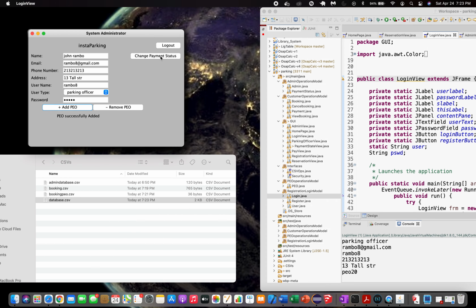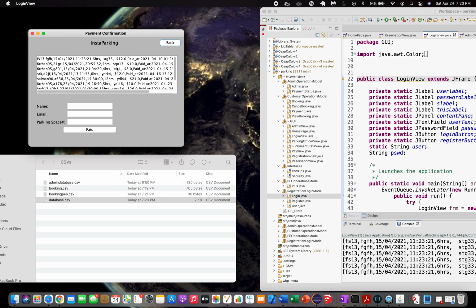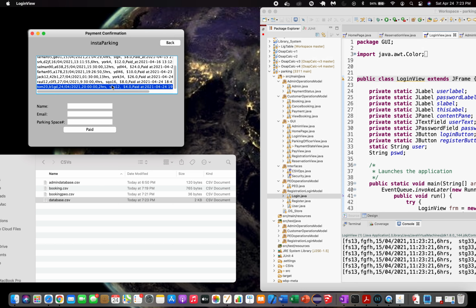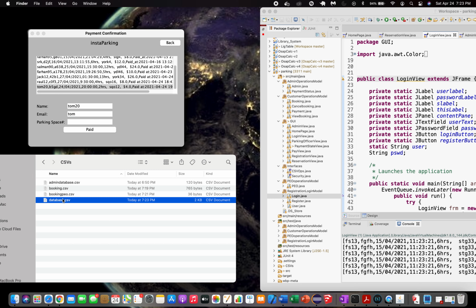Now let's go to the change payment status. We haven't confirmed Tom's payment yet. What we do is we see Tom's payment time, the timestamp of the payment, which means it's been paid. So Tom20, and his email was tom15@gmail.com. We can see it from the database as well, in case we have forgotten it.